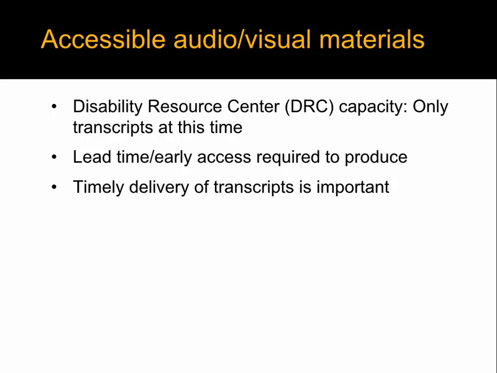We need access to the video material ahead of time so that we have time to produce this transcript. An hour video can take 2 to 3 hours to make a good quality transcript. And we also have to have time to send this transcript to the student because they're doing extra work, so they need it ahead of time. So they can't just have it the day everybody else is watching the video.